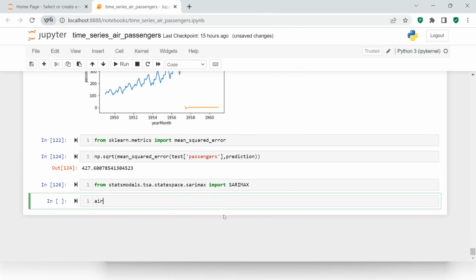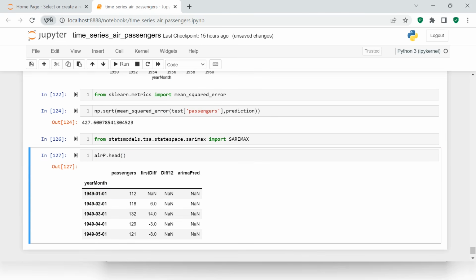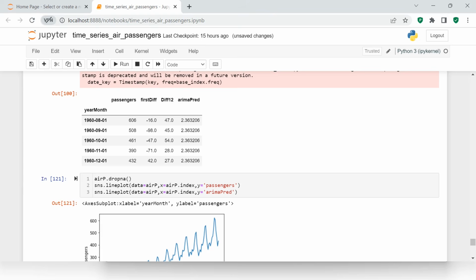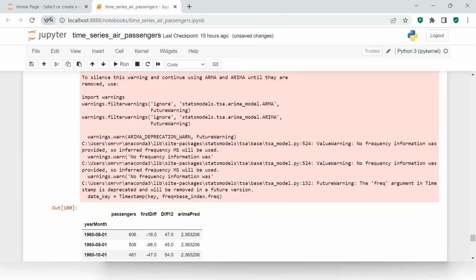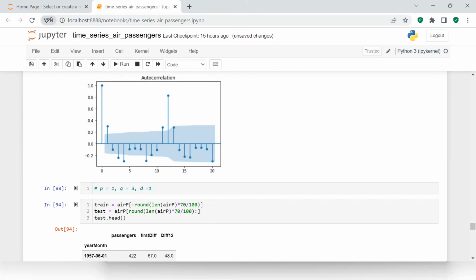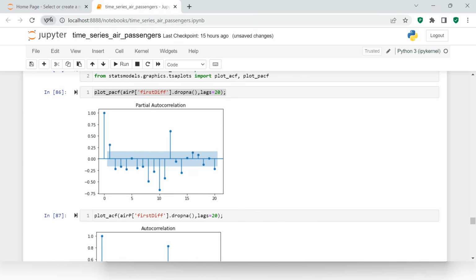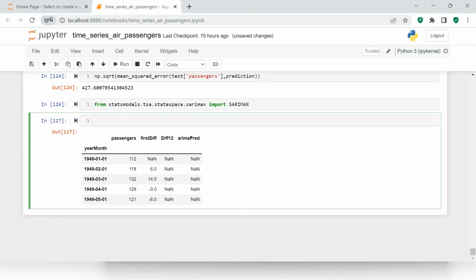Next thing, if you observe, there was one more variable which we had created, if you remember, that was div12, right? Now is the time when we need to use this particular one. Again, we are going to find the ACF and PACF so that it will give us the value for this 12 difference, and then we will start with it.